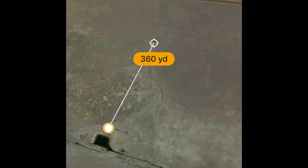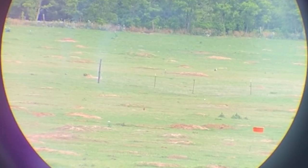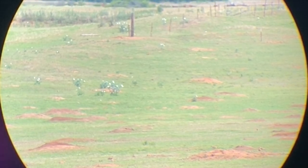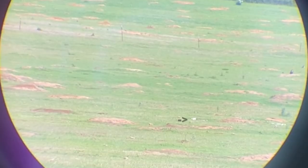For example, in our field, there was one single tree at 340 yards. There were also two orange barrels at 460 yards. There was an old fence post in the middle of the north field that was around 500 yards. There were also telephone poles at 525 yards in front of me. There were also three dead cow bone piles throughout the pasture.